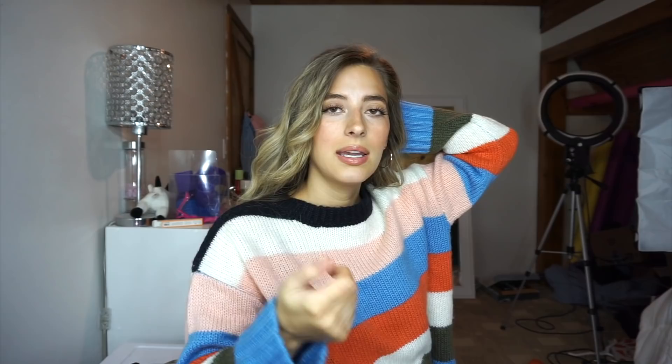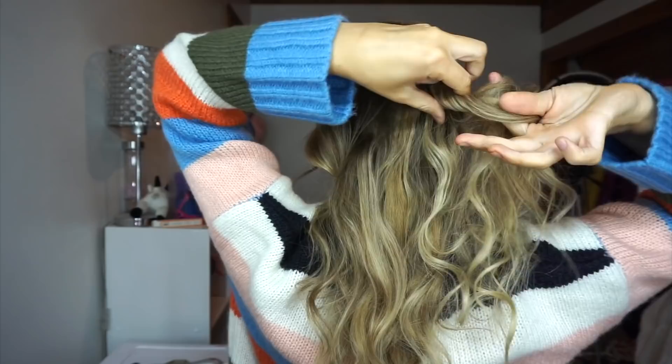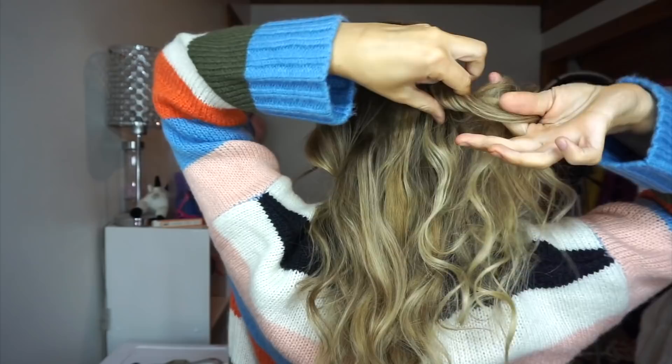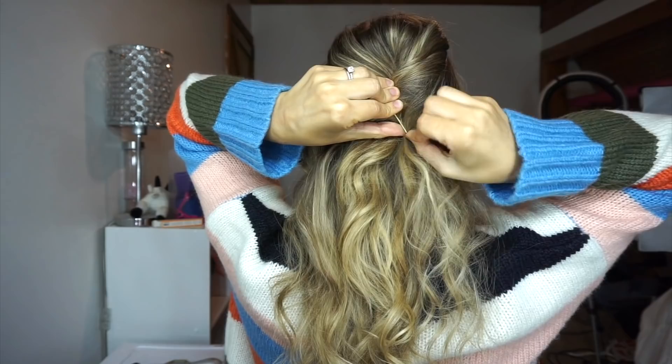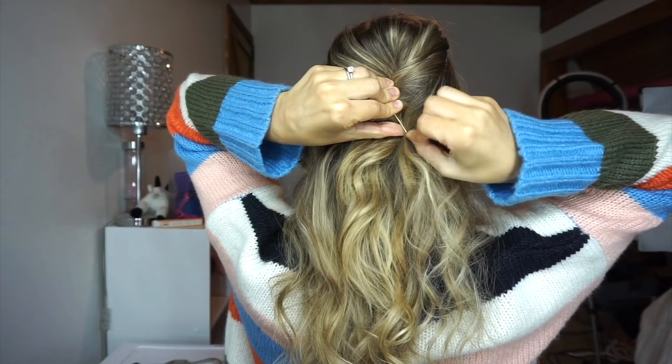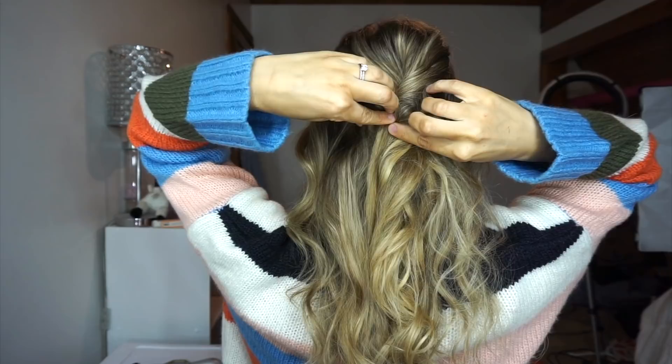What we're gonna do is gather a section of hair right in the middle and make like a poof. I'm gonna smooth it out a little bit, then just twist it and poof it up like that. Then I take my bobby pins and insert them — I like to go up into the twist, and then crisscross another one for security since my hair isn't super thick. It's very secure. Here's what it looks like from the front.